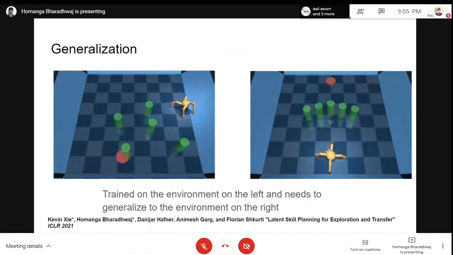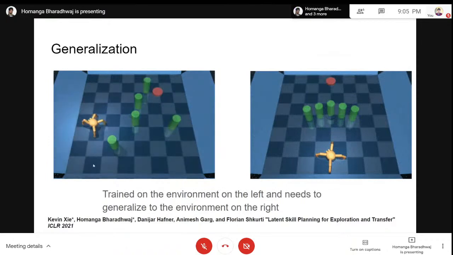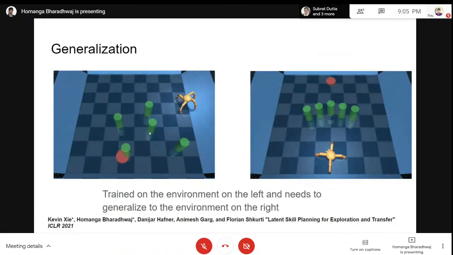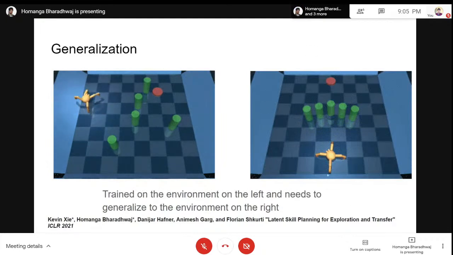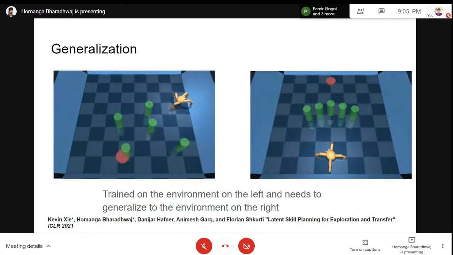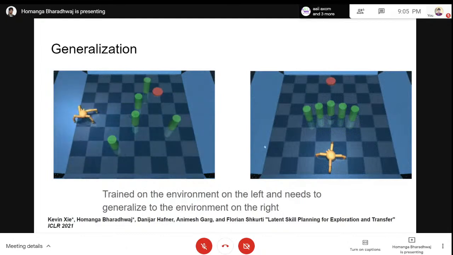And again, this is another task where the agent is trained on the environment on the left. Here you see all these pillars. The agent needs to reach the goal. So we're training here for the task of reaching the goal, but there are these pillars that are obstructing the agent from reaching the goal. And what we want is training in this environment and generalization in this other environment, where the pillars are forming a barrier, and it's more difficult for the agent to reach the goal because it has to navigate the pillars by circumventing them and then reach the goal location. So we want generalization from the environment on the left to the environment on the right.